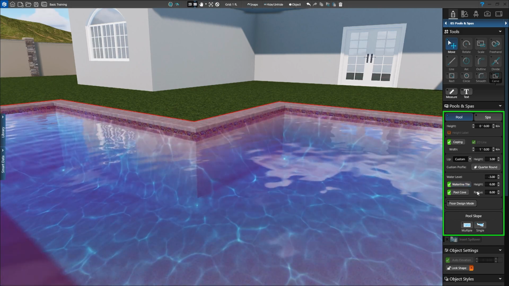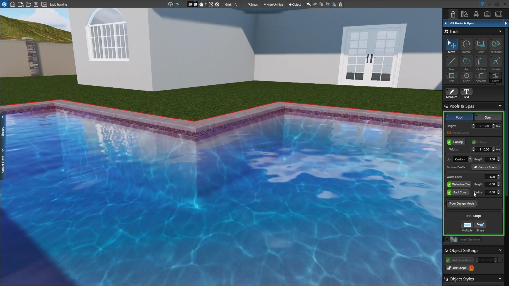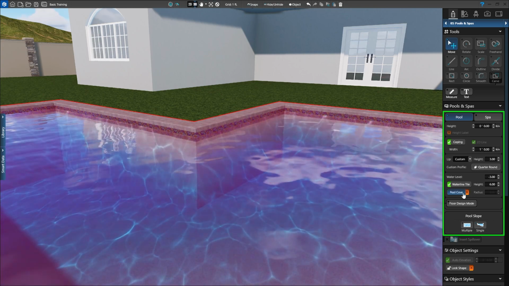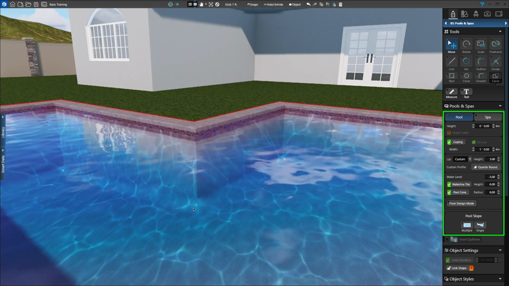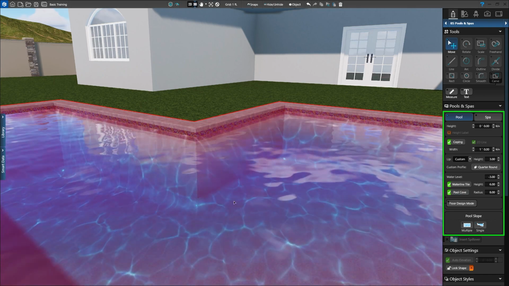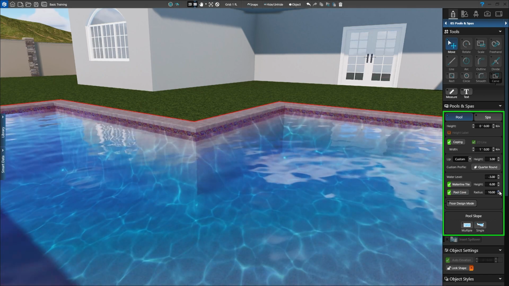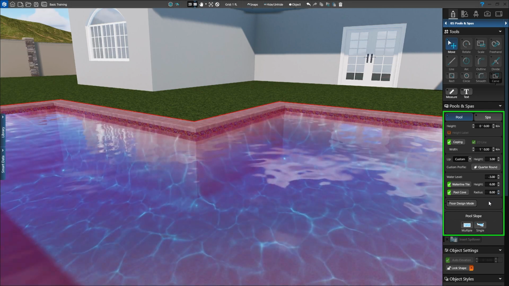For the bottom of the pool wall, you have the option of a smooth or hard edge. Turn off Pool Cove to show a hard edge. Turn on Pool Cove to create a smooth transition between the wall and pool floor. We can adjust the cove radius between 6 to 12 inches. We also see the gradual slope of the pool bottom.